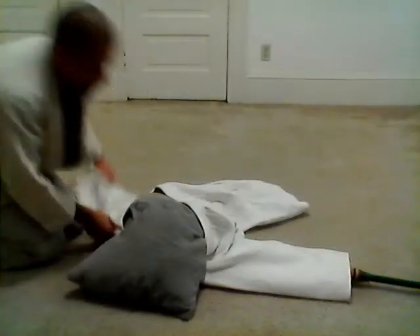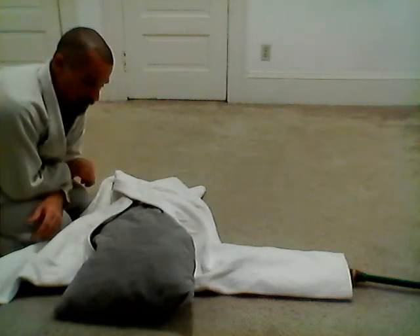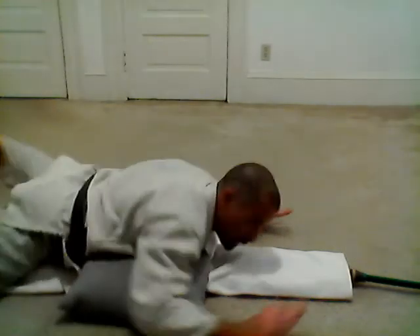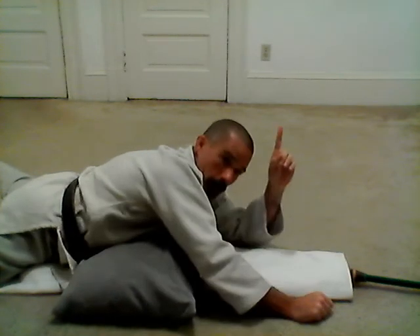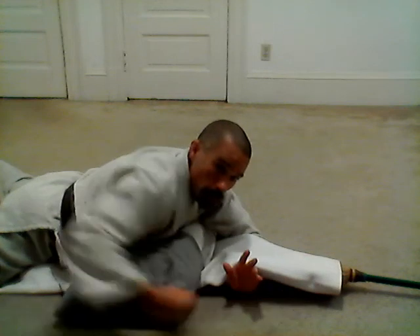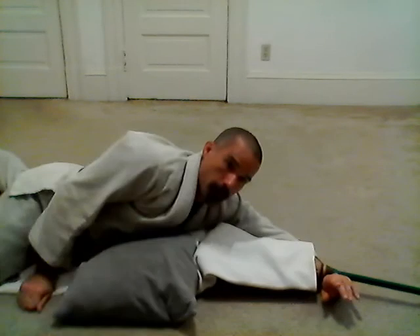Jujigitami — again they're still on their back facing up. This time I'm pinning them with side control, or as we call it in Judo, yoko shiogitami — side four corner hold. I'm pinning their hips and shoulders at a 90-degree angle: head this way, feet that way, and I'm going the opposite direction. My hand and arm closest to their feet goes underneath their arm, above the elbow — between the elbow and the shoulder. I'm going to get counter pressure on both sides of the elbow; if I'm on the far side of the elbow, all the pressure is on the same side, so I need pressure on both sides.